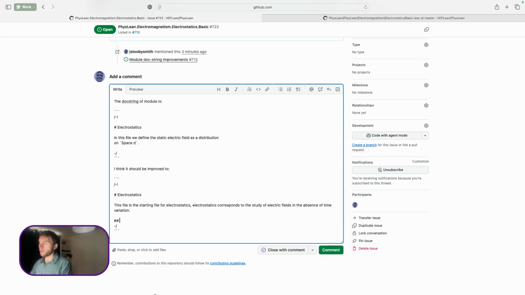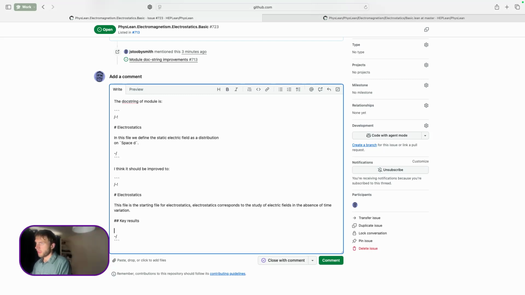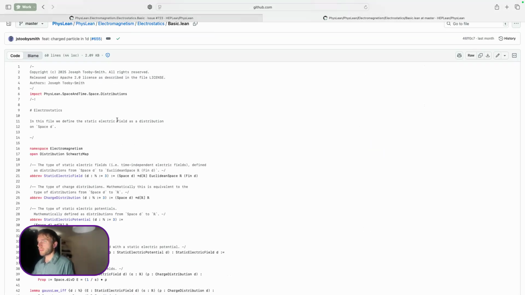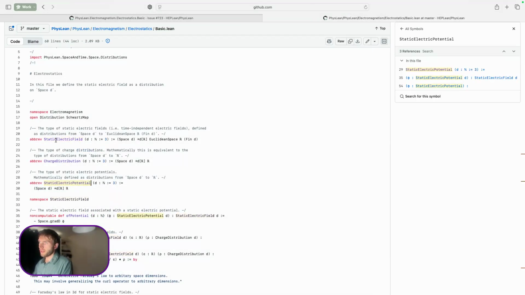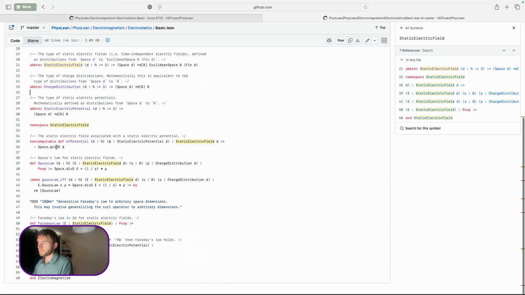And then what we could do is give a quick overview of the sorts of things that are in the file. So that would be key results. And so this hash here is basically markdown syntax for a heading, and then these dashes are markdown syntax for a list. So the key results in this file are these types here, basically.